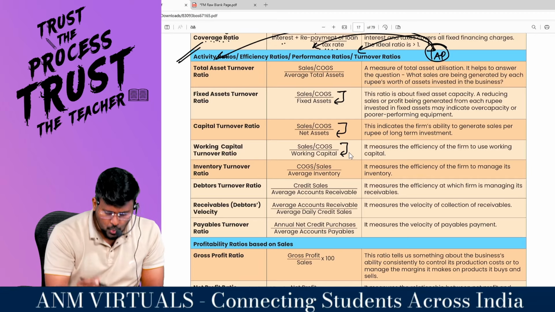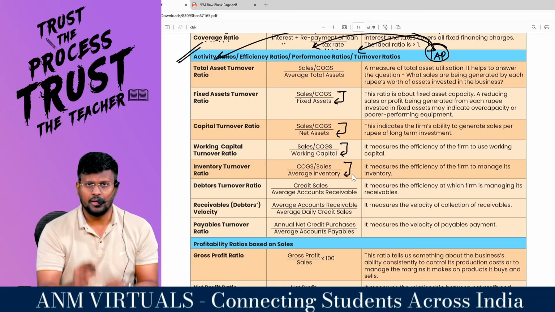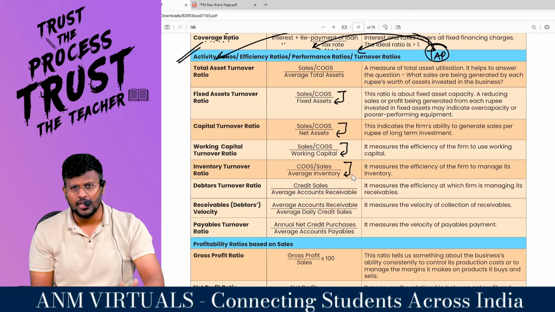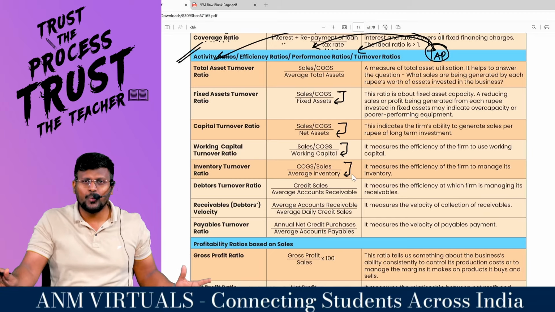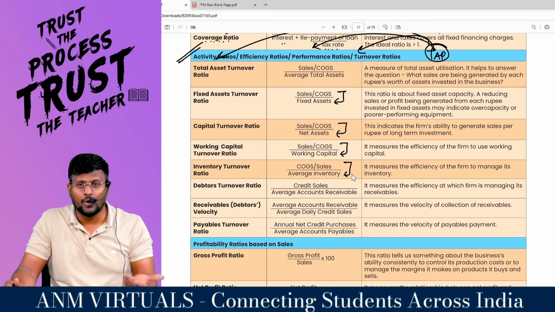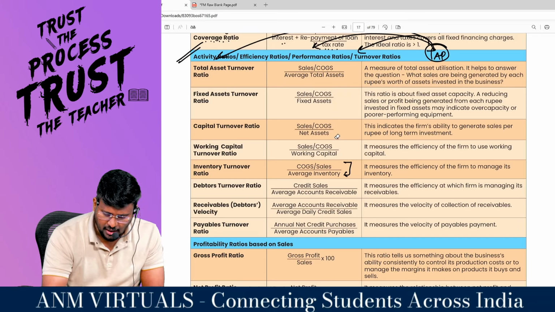That's it. Inventory turnover ratio. Very simple. Sales divided by inventory. In inventory, we will have opening inventory and closing inventory. Already we have studied in the EOQ, root of 2AB divided by C, that I will not consider the opening inventory or the closing inventory. I will be taking the average inventory, 1 by 2 of the inventory. So cost of goods sold or sales divided by average inventory, my dear lovable students.